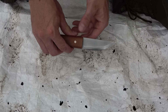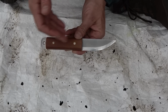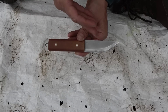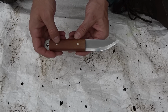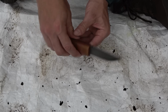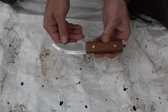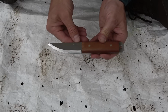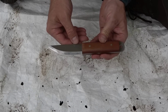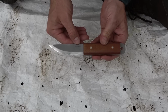Now, for my own use, if I wasn't actually doing a review right now, I wouldn't have bothered with the Fritz. I would just let the knife patina over time. And I think that's a better way. I think it offers some protection to the blade from more damaging red rust. But that's just my point of view. Has the Bushcraft USA insignia right there. I believe the knife is made by LT Wright.